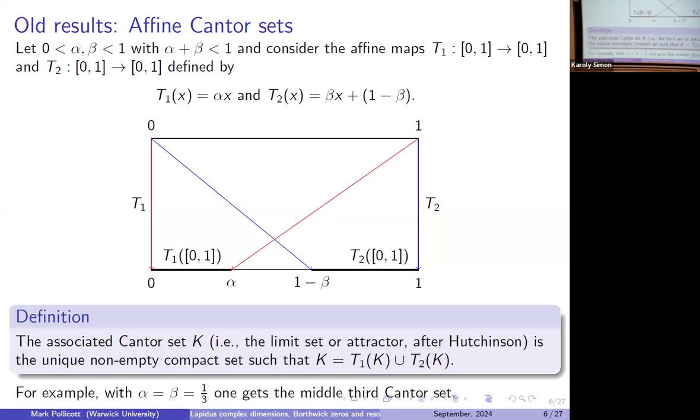And as I was saying, if you take alpha equal to 1/3, then of course you get the simple example, which is the middle third Cantor set. Okay, so this is just a way to construct our Cantor set, for which we can define this zeta function and try to say something about it.